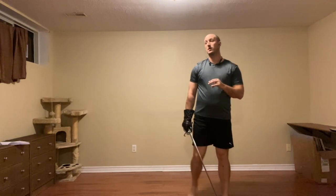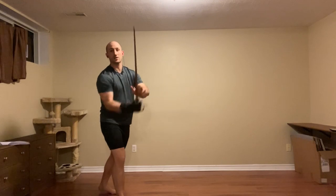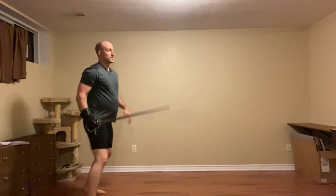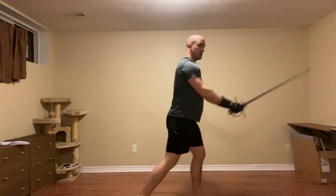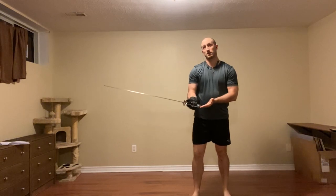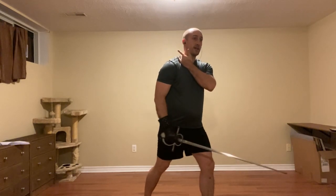Number four is going to be further down the sword than number one, meaning we're now across really the middle of the swords. I can't just go around, so I'm going to use my hilt to clear the sword to the high inside towards their shoulder, then throw the reverse thermats. Number five is even closer than that — I'm actually going to use my pommel to hook their wrist. This is one of the few places that actually shows grappling. I hook, drive towards my hip, splay them out.